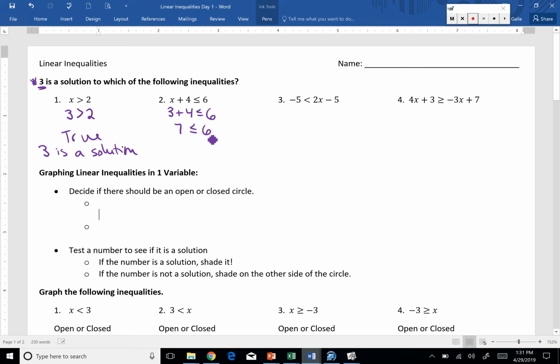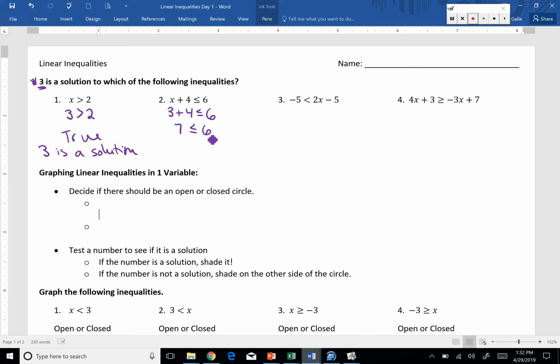And now I know for some of us you're thinking, Miss Golly, but I don't know those less thans, greater thans. I don't know how to read that. I've never been good at that. Well, then let's simplify it a little bit. Your symbol always opens towards the bigger number if the inequality is true. So is 7 less than or equal to 6? Or if you need to look at it the other way, is my inequality opening towards the bigger number? No, it's not. It's opening towards the 6.